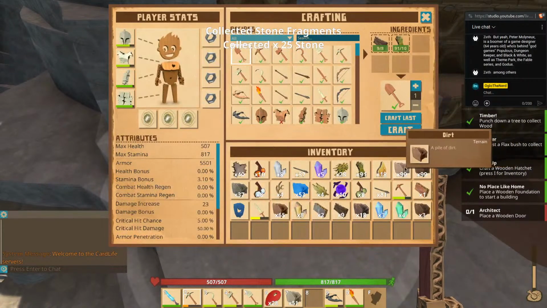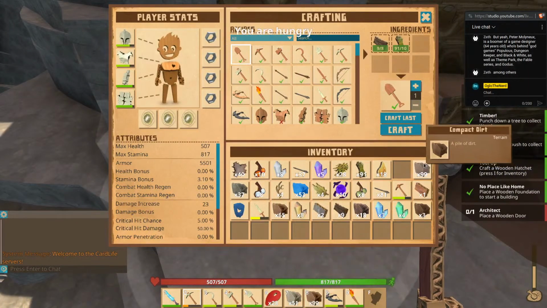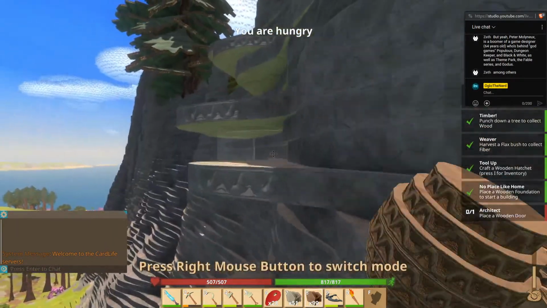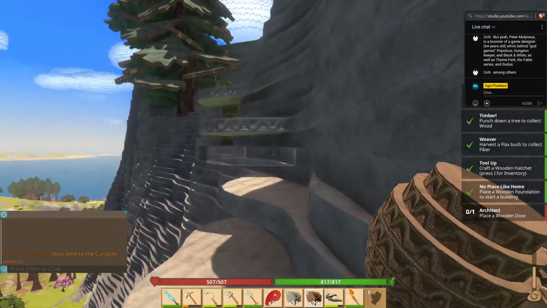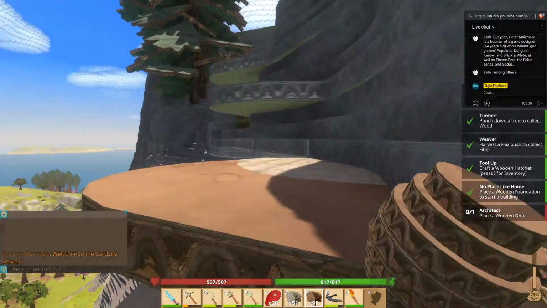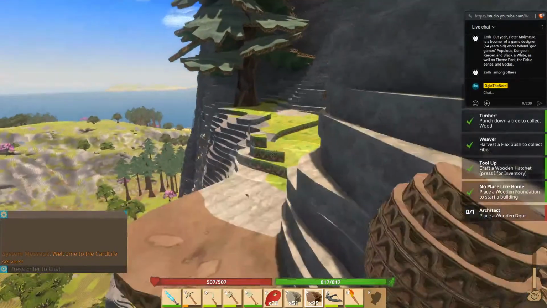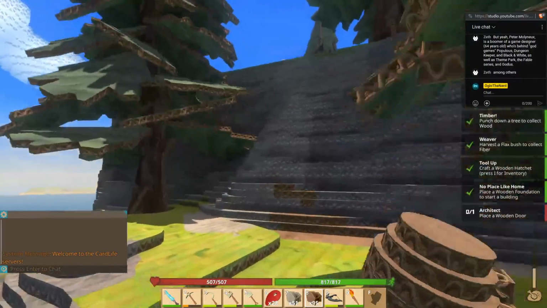Gonna switch to dirt, just so I can... Imagine seeing stairs made of dirt.